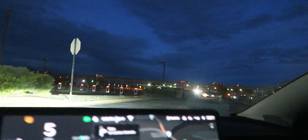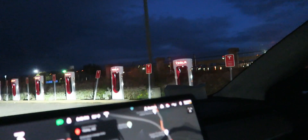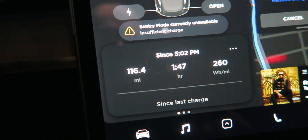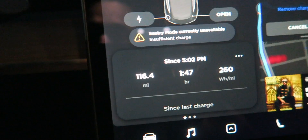Superchargers! I don't know if I made it in the right entrance, but I see them right there. We made it — they better work, because I read some reviews that they were down for a while. They look like they work. I wonder which one's the fastest. We arrived with 21% charge. Stats: 260 watt-hours per mile, down from 400. Let's get plugged in. Someone said stall 1H charges at 120 kilowatts, so hopefully this will go at 120. All the lights are on — someone said they've never seen that before.